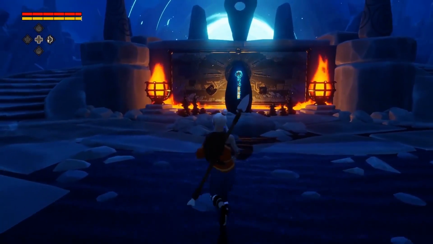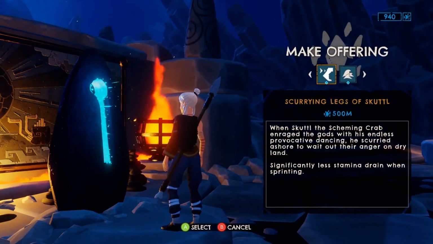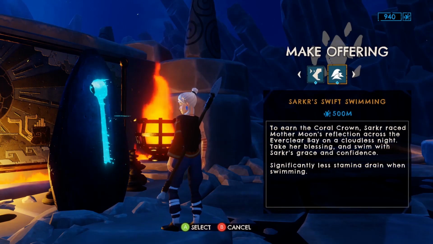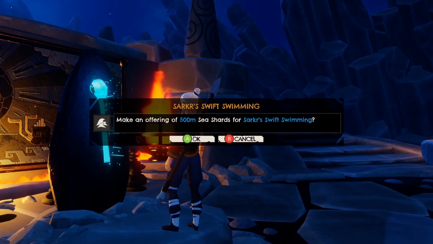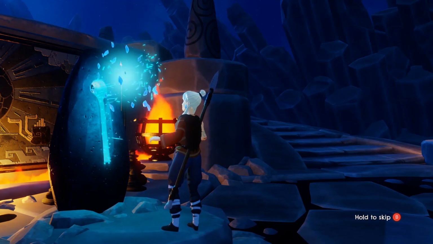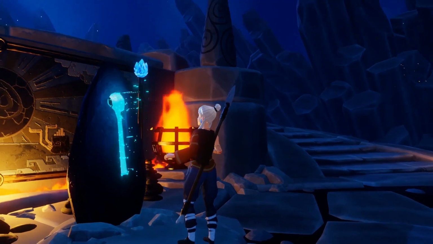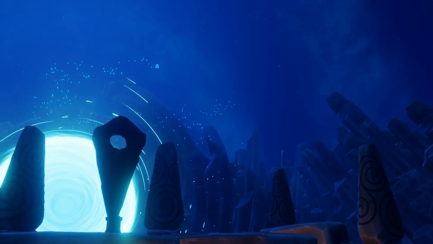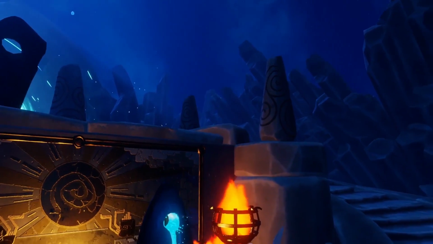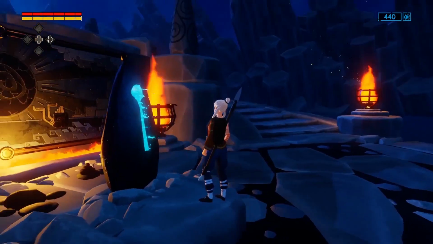Now this is one of the shrines where Kara can upgrade her abilities, which are called blessings, by placing offerings of the sea shards which were collected earlier. These offering shrines are only available if you reach the end of the crossing. Although there is also the opportunity to, at the very least, change which blessings you've got equipped after you've died and you're preparing to re-enter the archipelago.